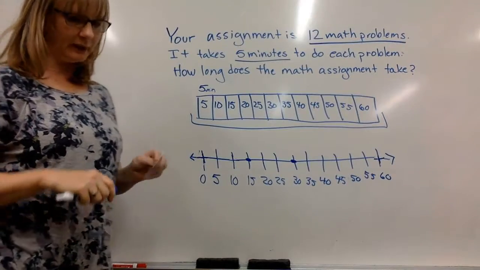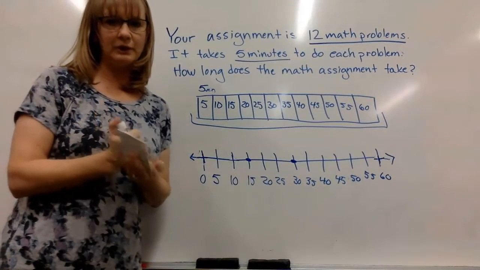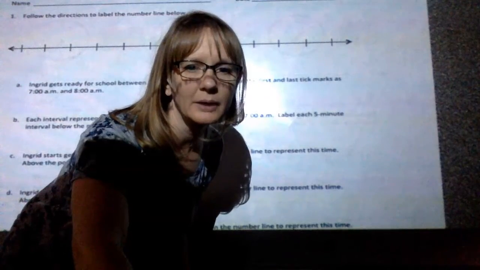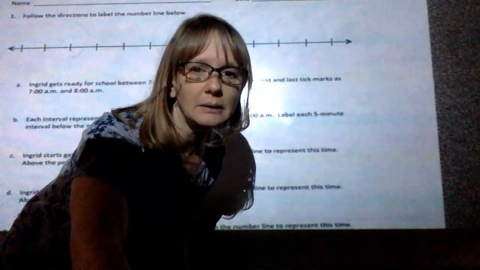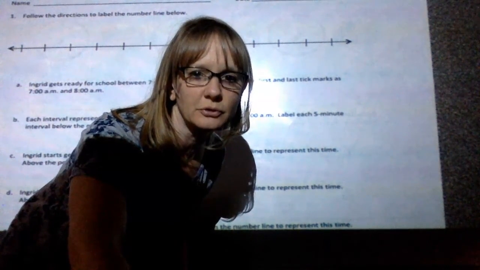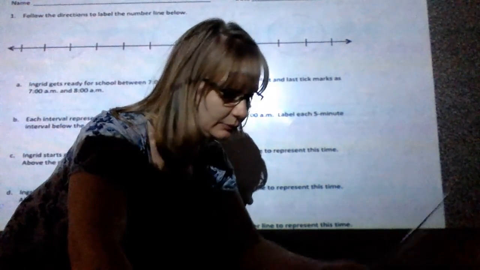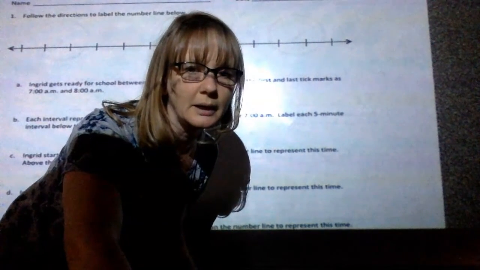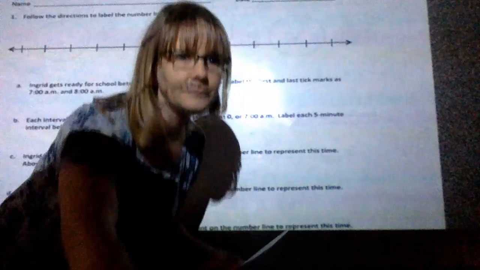Okay, we'll do more of that, but we're going to do it on our worksheet. So go ahead and take your worksheet out. I'll put it up on the board. Okay, I'm going to follow the directions with you and help you to label everything on this number line that you are supposed to do. So let's go through all the steps, A through G, together. You just follow along and do what I do on my number line. You do the same on your number line.